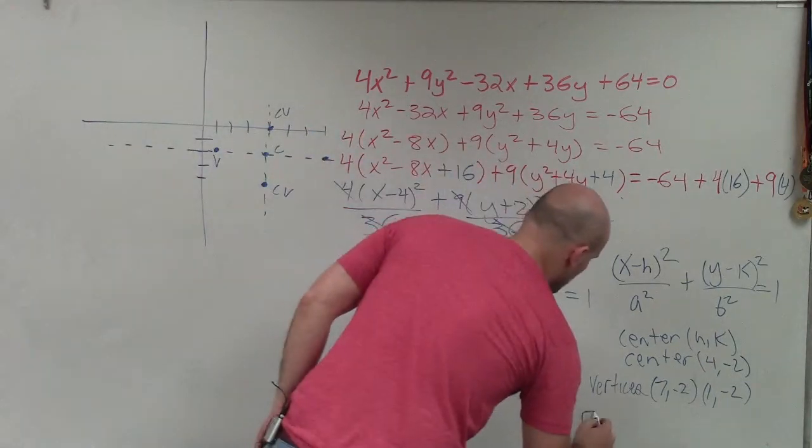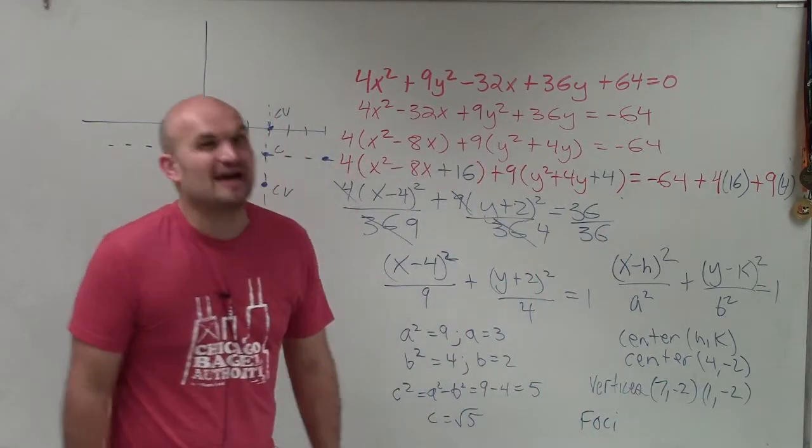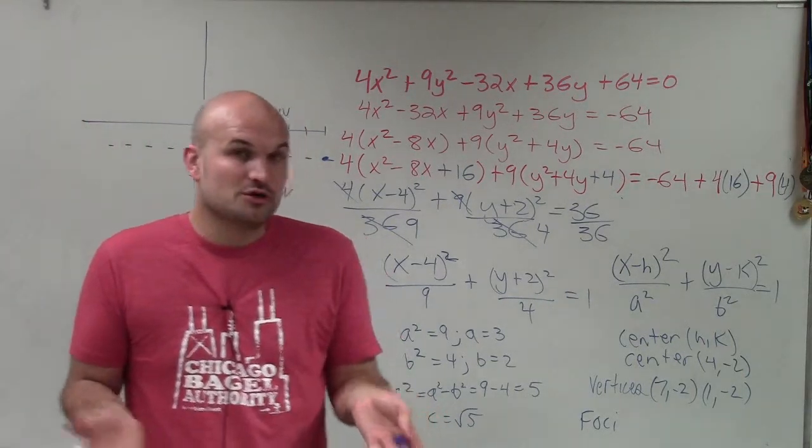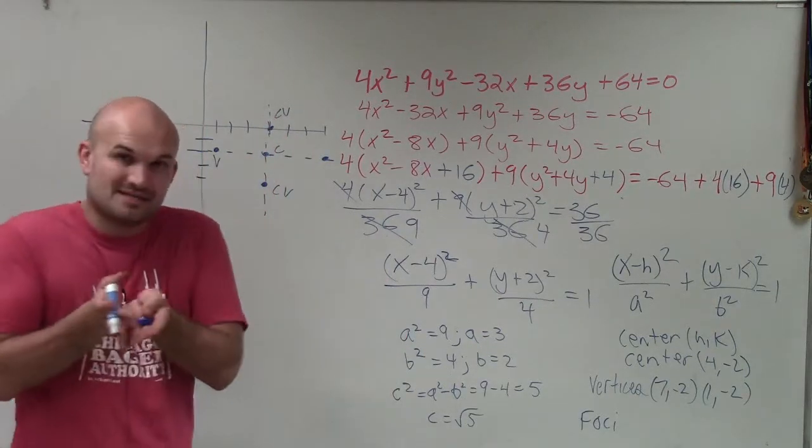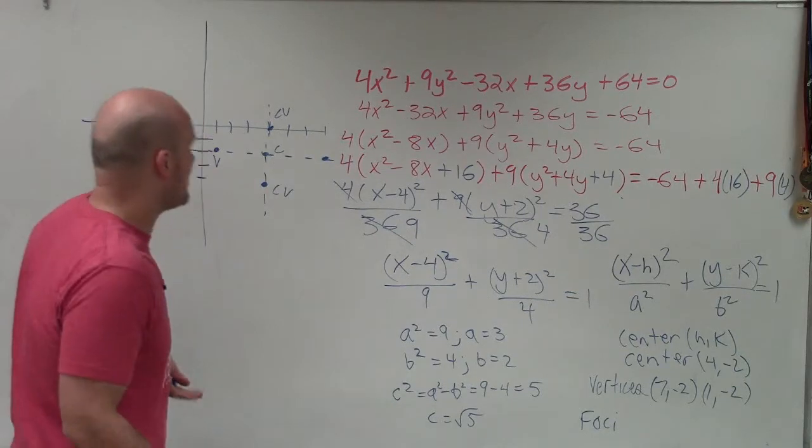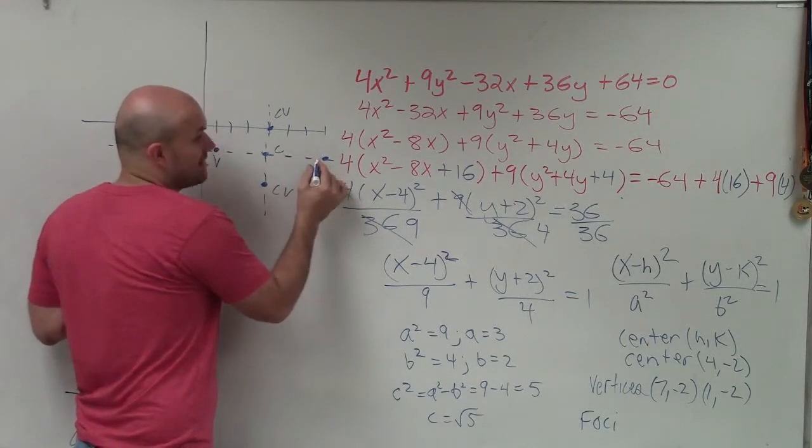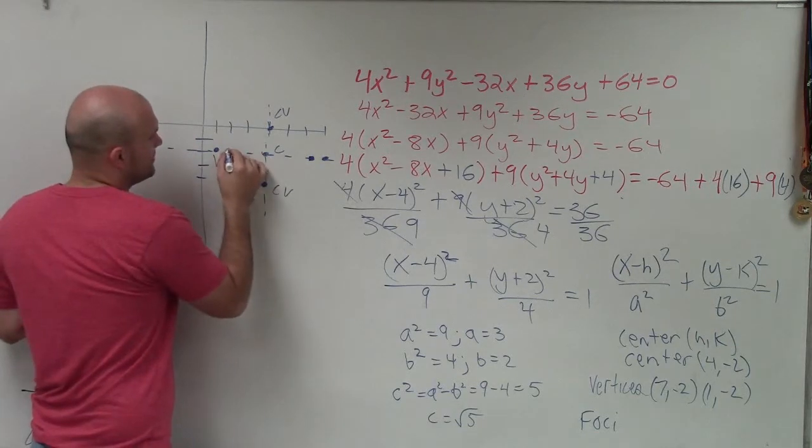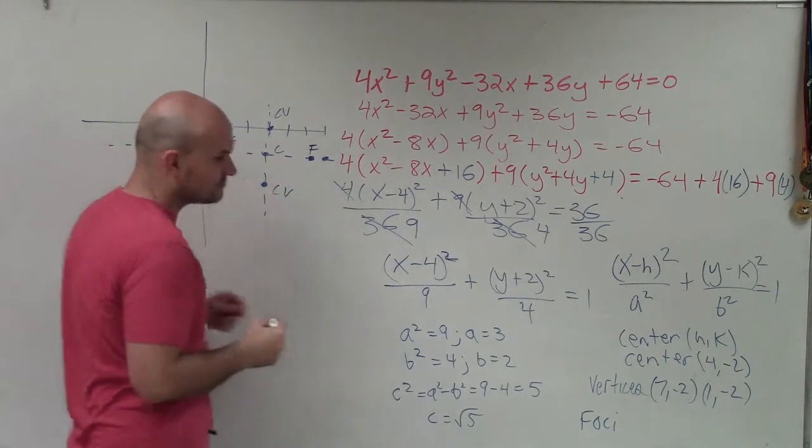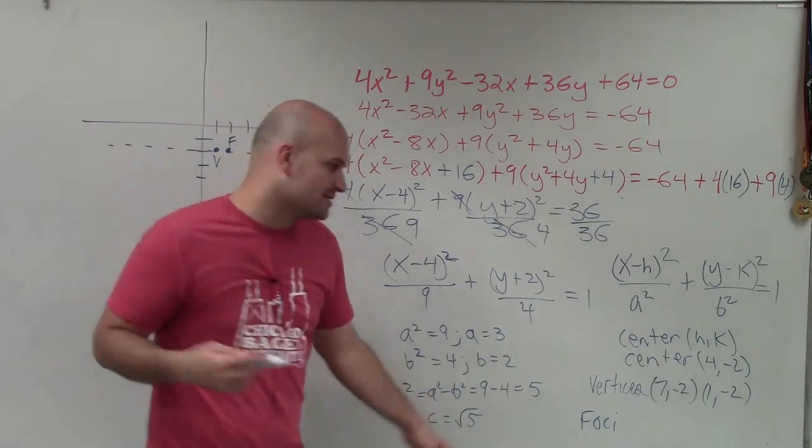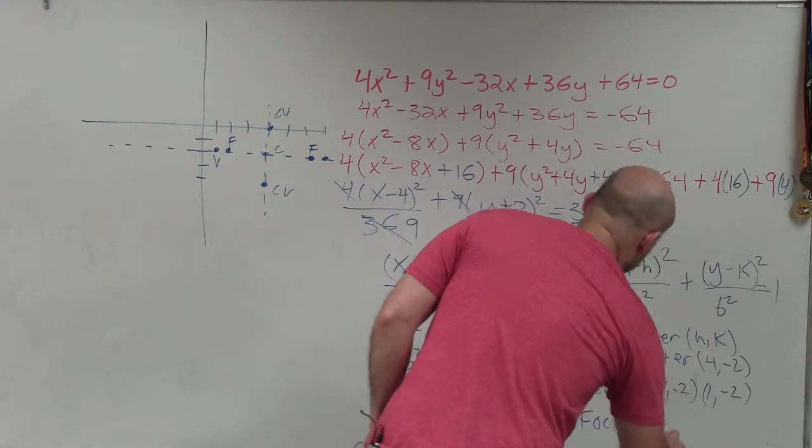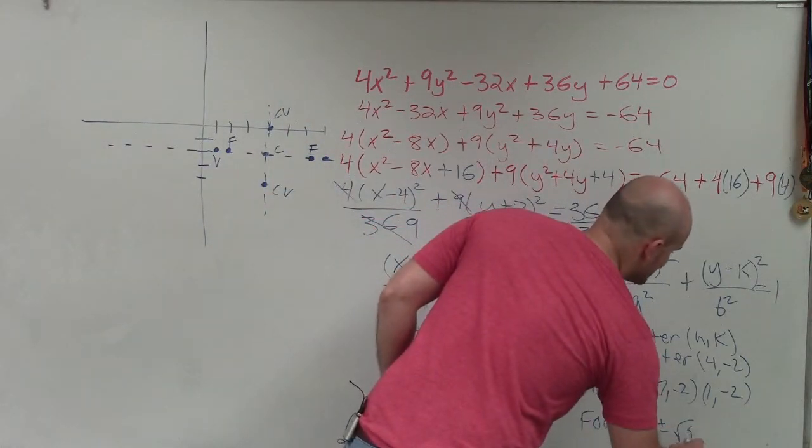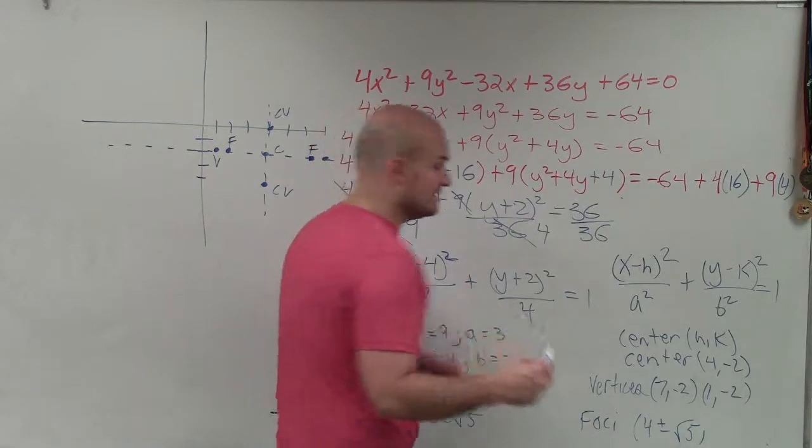The last thing is our foci. The foci is the square root of 5, which you can write as a decimal if you want and approximate. I understand that 2 times 2 is 4, and 3 times 3 is 9, so the decimal is somewhere between 2 and 3. So it's going to be 1, 2, somewhere in here. I know it can't be 3 because that's where the vertices are, but it's probably closer to the 2 range than the 3 range. I'll label those as my foci. To write the points, since this is an irrational number, I'll say 4 plus or minus the square root of 5, because I'm adding and subtracting square root of 5. Since it lies on the major axis, the y coordinate is -2.